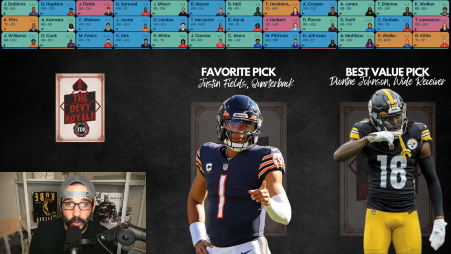I also like Herbert and Lawrence, though, in the 5th round, right? So if you wanted to wait, the reason why we do this mock is just to see the value where it's at. I still think one of the best value picks, though, is Deontay Johnson, right? I still think Deontay being in that 6th round, with what that offense looks like and where his targets are going to go, by all accounts, he's healthy. I still think you can get a low-end wide receiver 1, maybe mid wide receiver 2, in the 6th round at that wide receiver price, and I don't mind that. I also like Christian Kirk there at the 609. So pretty good value there.